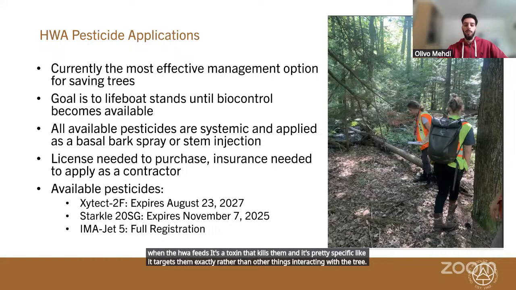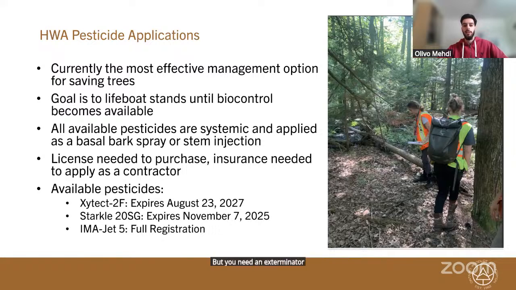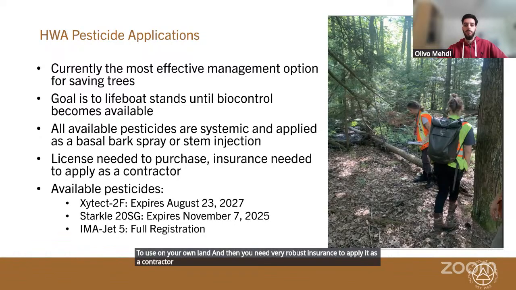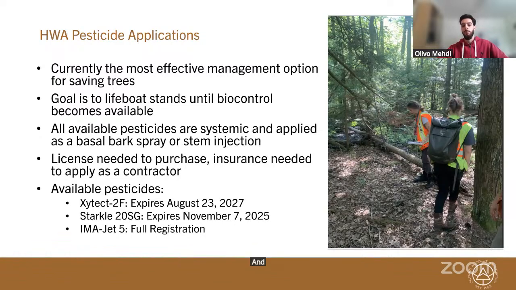But you need an exterminator license in Ontario to purchase any of these to use on your own land. And then you need very robust insurance to apply it as a contractor on any land other than your own. And that's when you receive payment or some form of compensation for doing it. And then you also need an operator license.